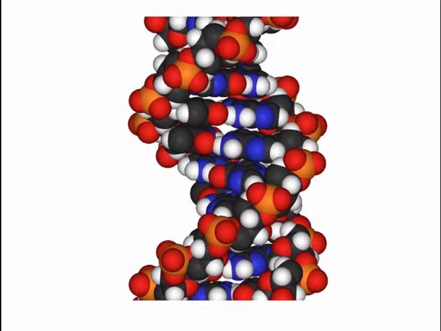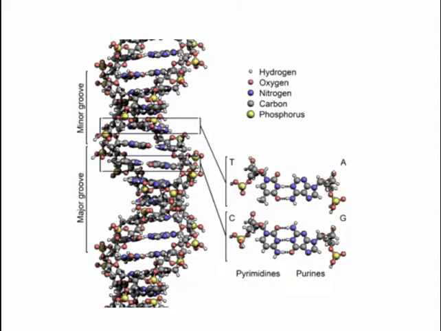DNA, deoxyribonucleic acid, is one of the most important biomolecules present in living cells. DNA consists of two complementary strands that wind around each other to form a staircase-like structure known as the double helix. Each individual strand consists of a phosphate backbone and deoxyribose sugar with purine and pyrimidine bases attached. The two strands associate with each other by base pairing between the purine adenine and the pyrimidine thymine, or the purine guanine and the pyrimidine cytosine. The base pairs form the steps of the ladder, and the sugar phosphate backbone is the railing of the ladder. The complementary double helical model shown here provides a chemical basis for the storage of genetic information in cells.